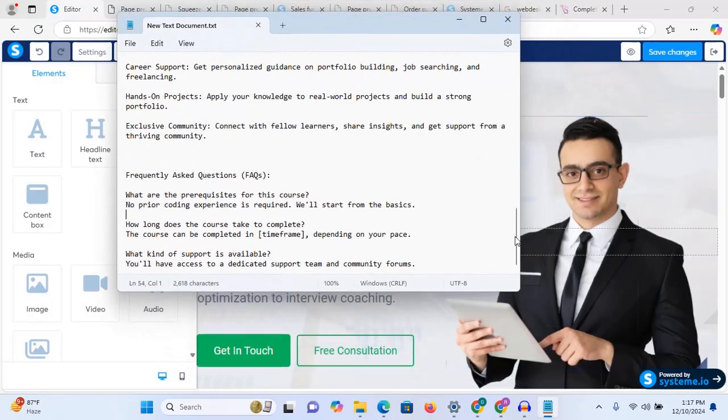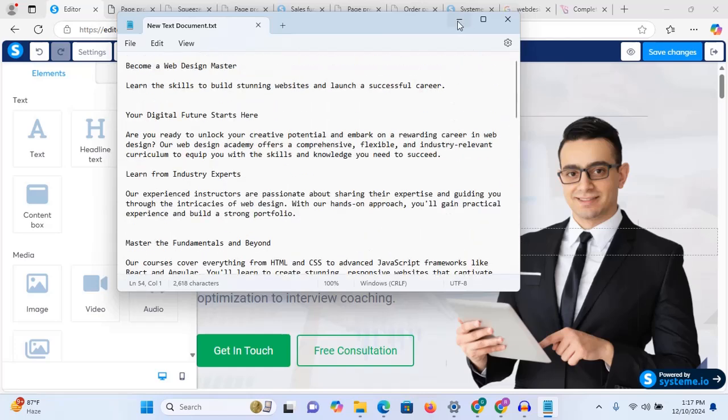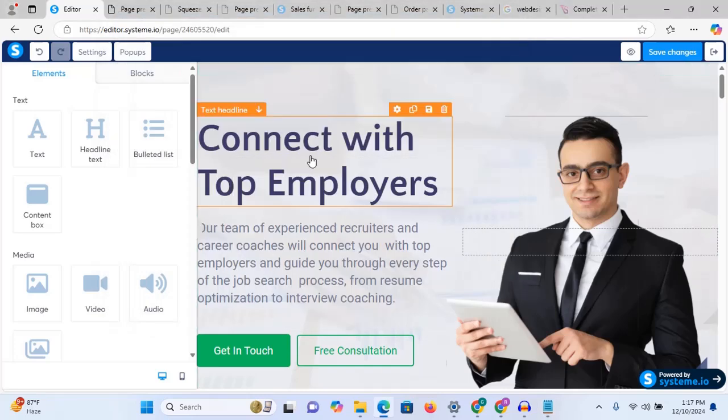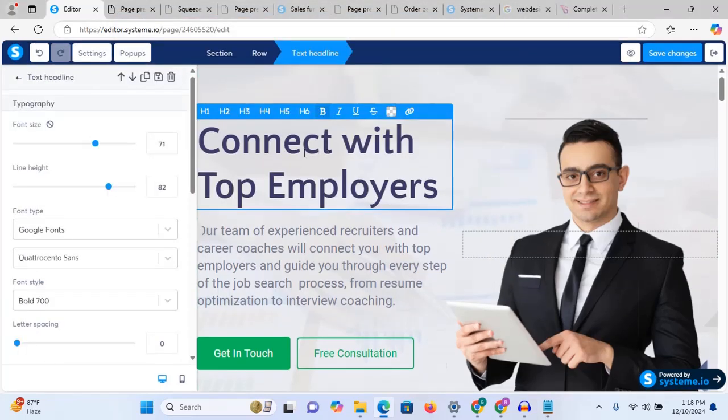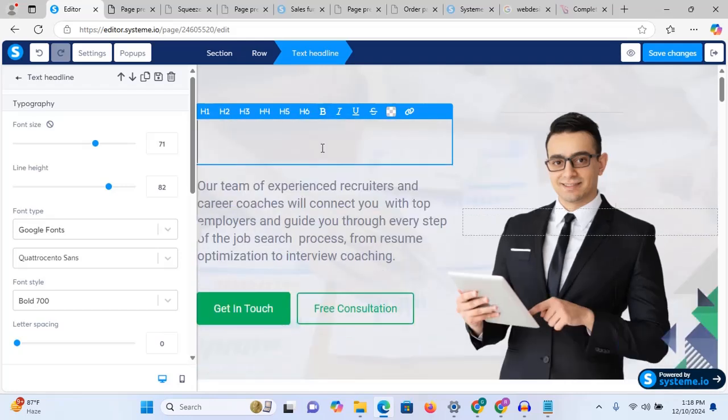I just went to Gemini and told it to give me some content I can use on my sales page to promote my web design academy. Now I'm going to use the content, so I'm going to copy this. I'm going to click on this place. You can edit everything that's here by deleting and then pasting your own.